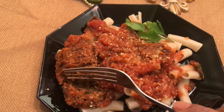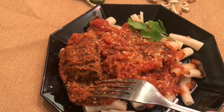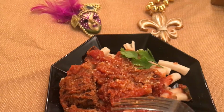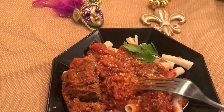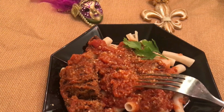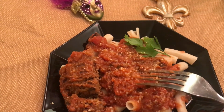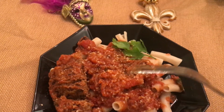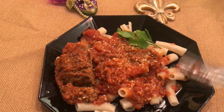All right, here's the final product. The plant-based meatball is delicious, made with black beans and quinoa. Our marinara sauce with our brown rice penne pasta, and on top is a Parmesan cheese made with cashews and nutritional yeast. I'm going to clean this plate. It's so delicious.